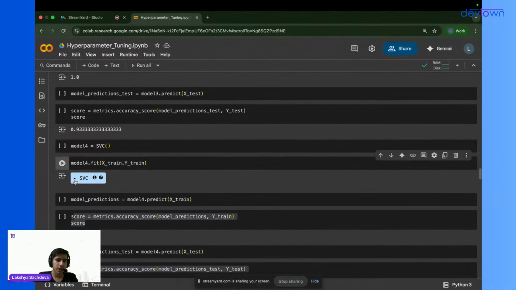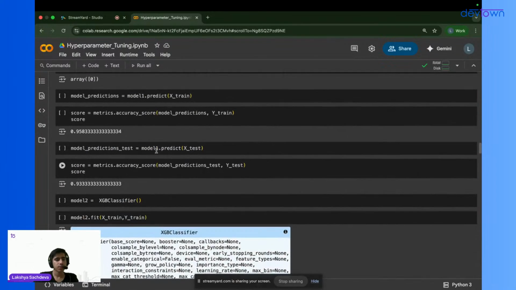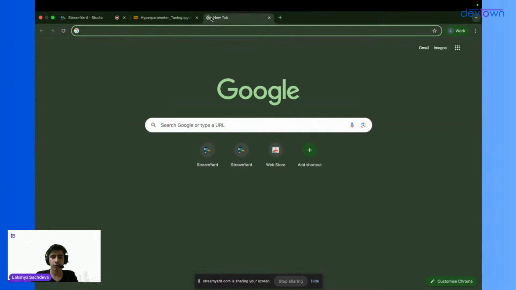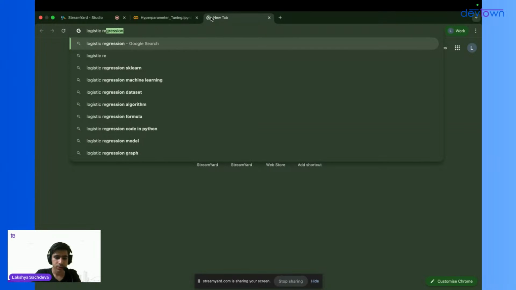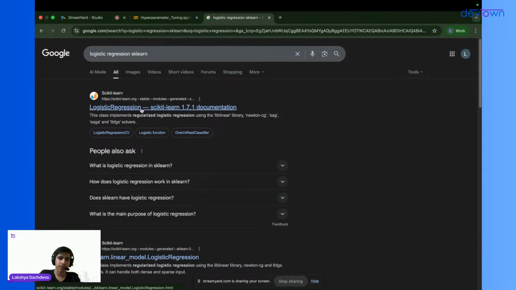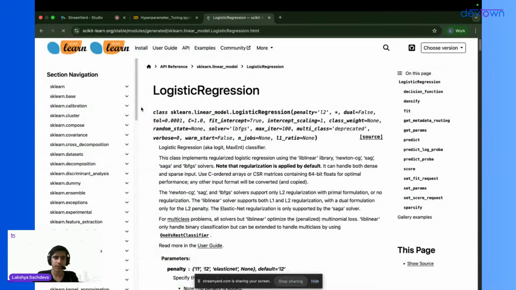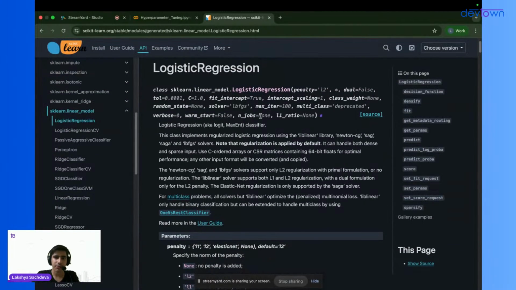Let's talk first of all about logistic regression. I will go to the logistic regression sklearn page. This is the official documentation of the logistic regression model. As you can see, under this logistic regression model, there are some parameters known as hyperparameters.